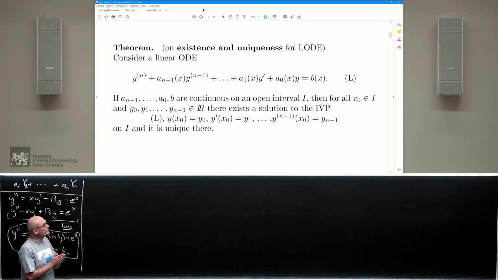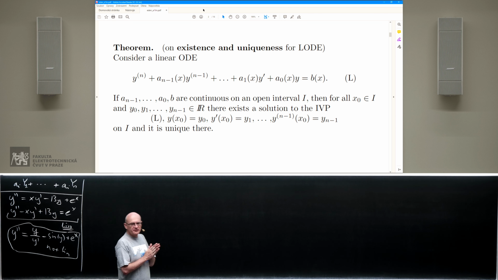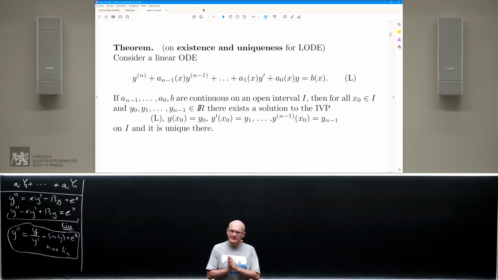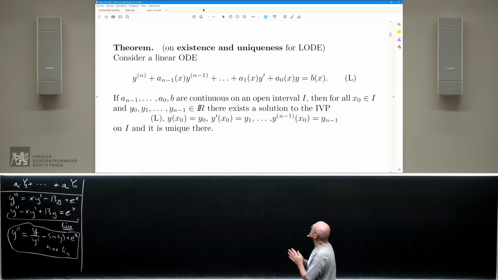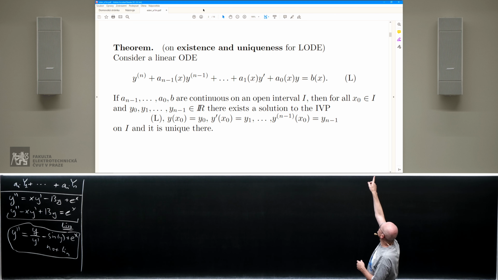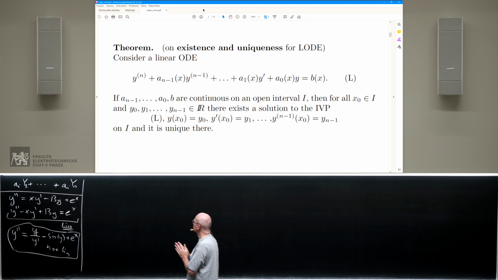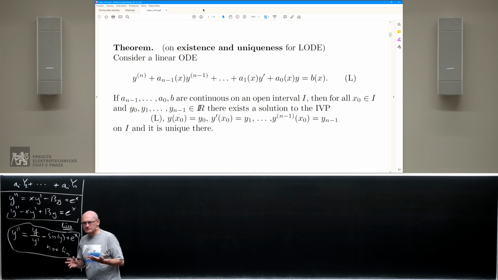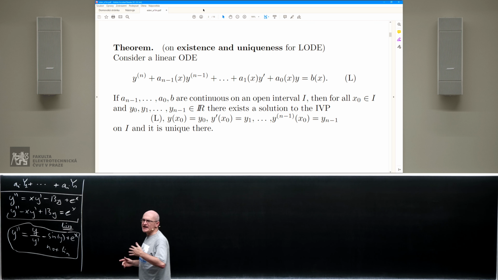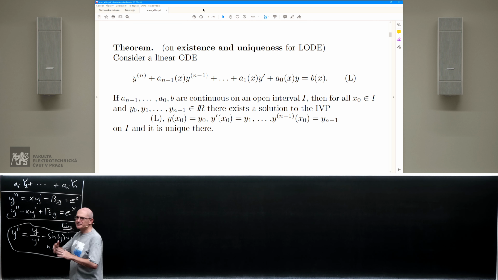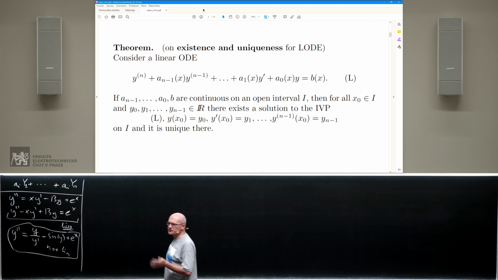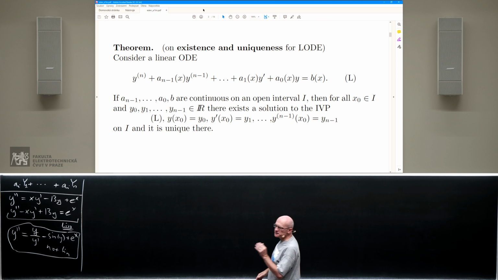This is the key theorem on uniqueness and existence, and I will not really prove it because the proof is not easy, and it can be found in books anyway. What it says is, we have a linear differential equation written in the familiar form, and if the coefficients are continuous on some interval, which is a very basic demand. If the coefficients aren't continuous on the interval where we're looking, then you are in big trouble. So this demand is very mild.